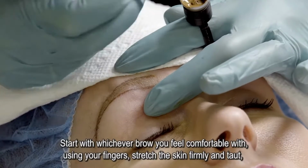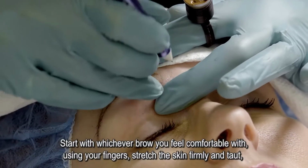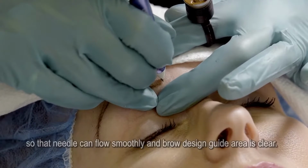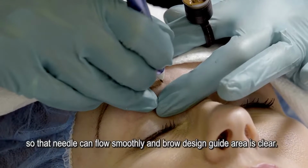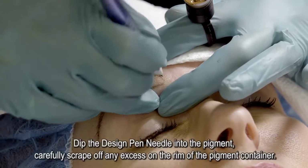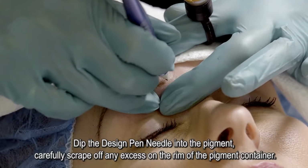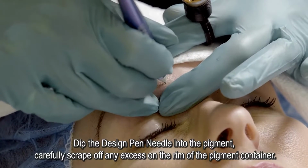Start with whichever brow you feel comfortable with, and using your fingers, stretch the skin firmly and taut so that the needle can flow smoothly and the brow design guide area is clear. Dip the design pen needle into the pigment. Carefully scrape off any excess on the rim of the pigment container.